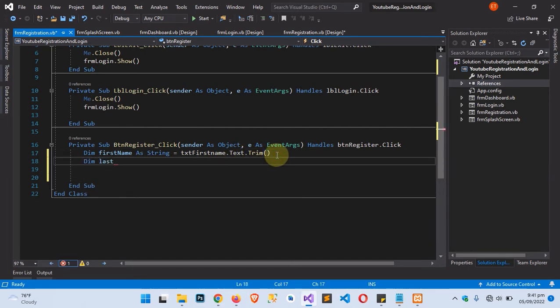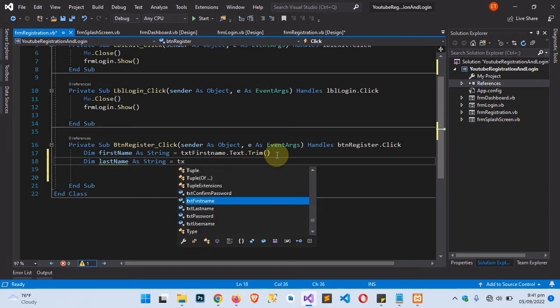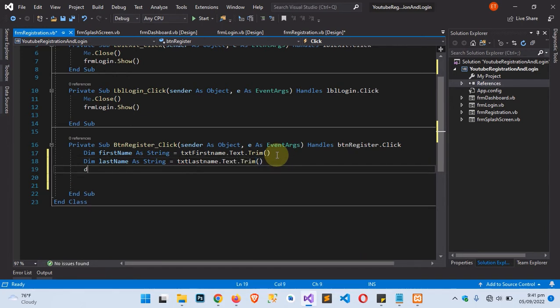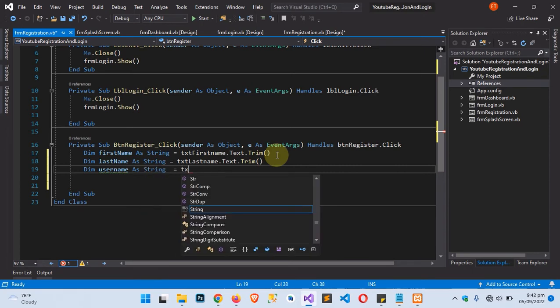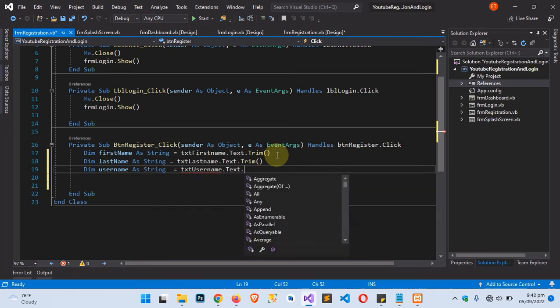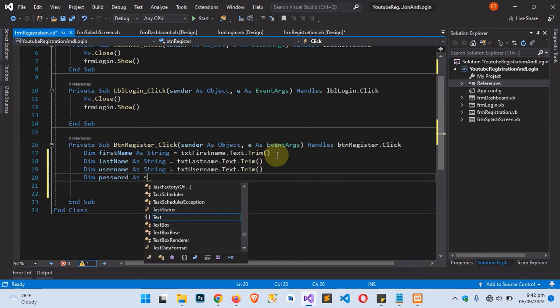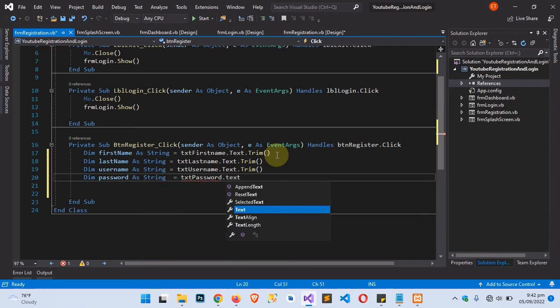Now let's do the remaining ones. So Dim lastName as String should be equal to txtLastName.Text.Trim. Then Dim username as String equal to txtUsername.Text.Trim, and then for the password, Dim password as String equal to txtPassword.Text.Trim.